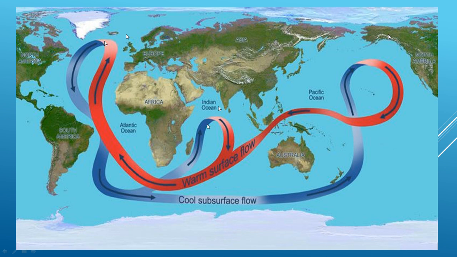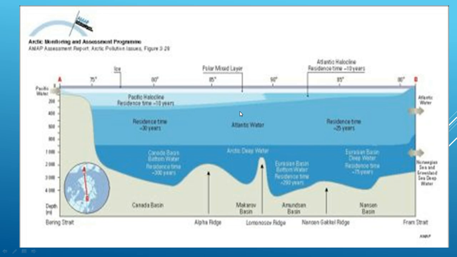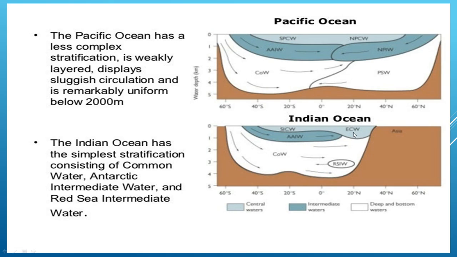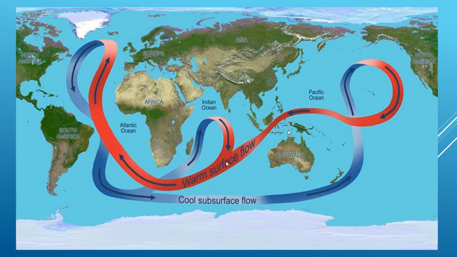A quick note here, when we talked about the previous slide of the Eastern Central Water, South Indian Central Water, okay, South Indian Central Water here, Eastern Central Water here. If one were to follow a parcel of water right here in the North Atlantic, as it sinks, it travels about and returns. On average, of course, it's going to vary in time depending on its precise route. On average, it takes about 570 years to make the loop. Some cases it can be up to 1,000 years.